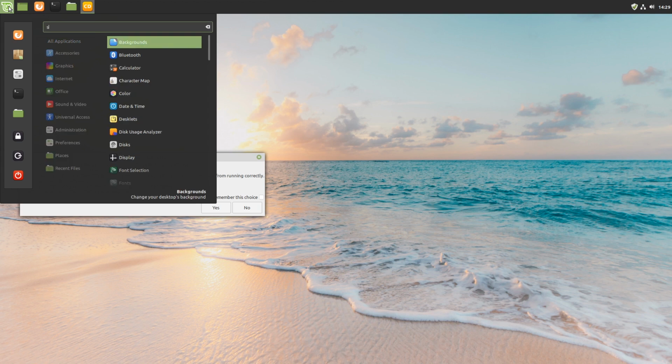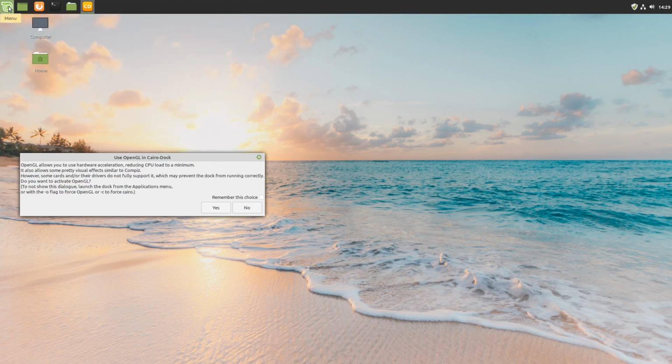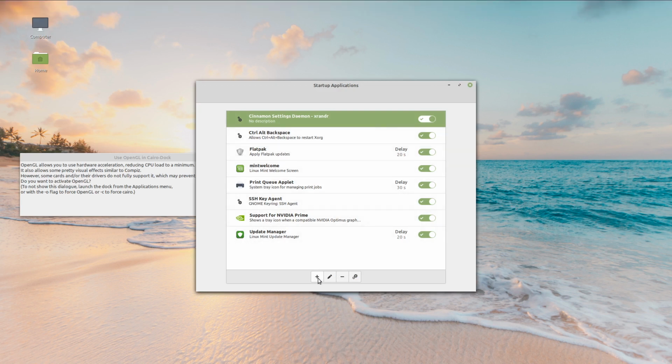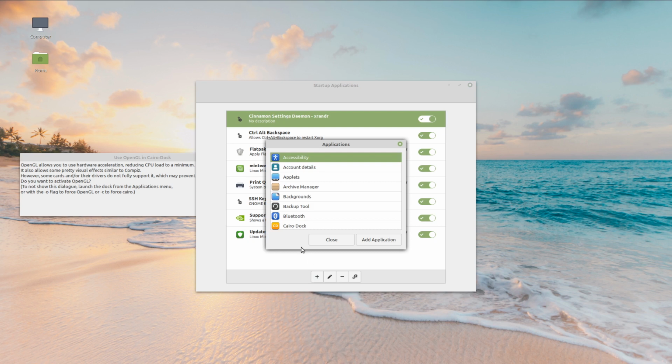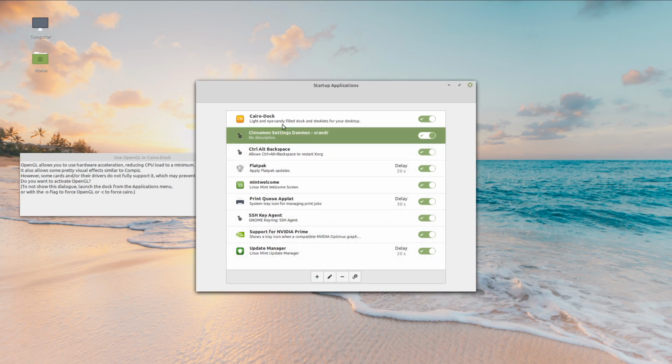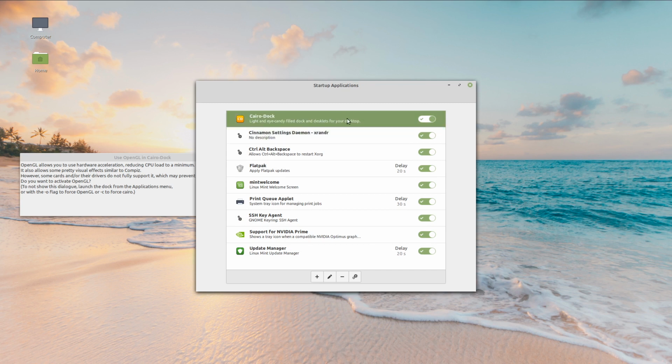We go to the menu and we type Start. There's our Startup Applications. And we click the little plus sign down the bottom and choose Application. And there is Cairo Dock, so we're going to add that application. There it is. We'll double click that.